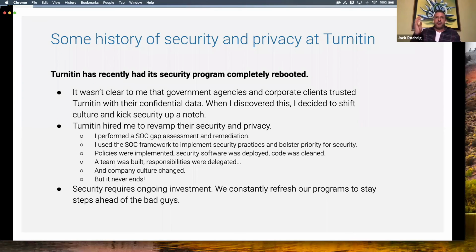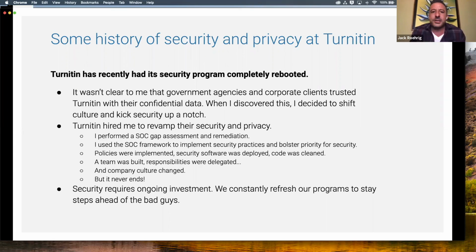So the first thing I did when I joined was a SOC gap assessment. They said they wanted to get their SOC compliance, and I said, oh great, give me some money, I'll hire a gap assessor, I'll hire an auditor or an audit firm. And I hired a boutique audit firm out of Orange County that worked very closely with us. They were very motivated to work with us, so it was a perfect fit. And I used that SOC audit as a way to motivate this huge shift in security culture at Turnitin.